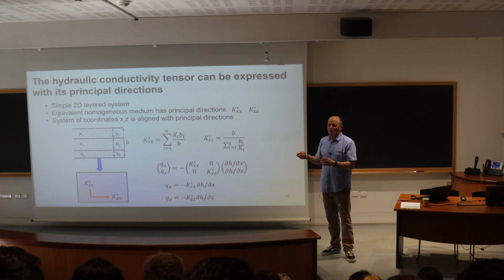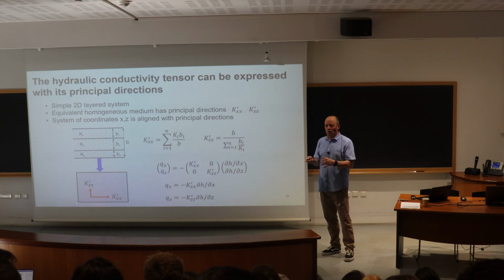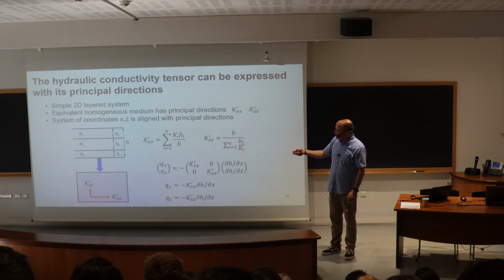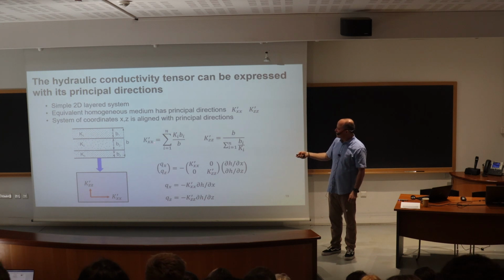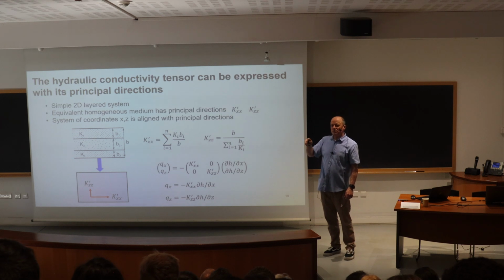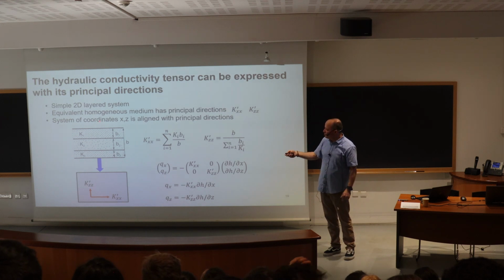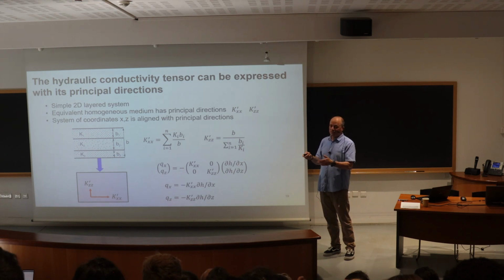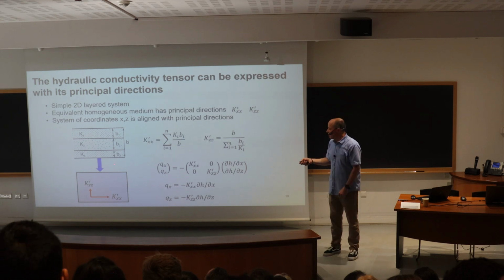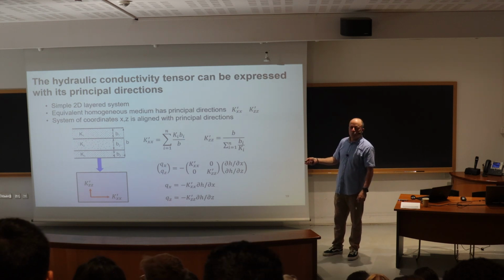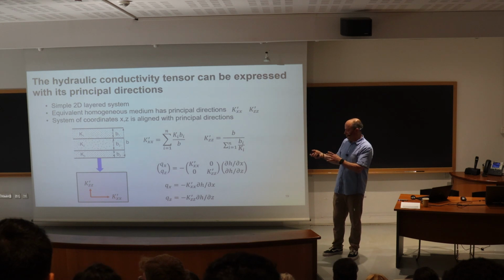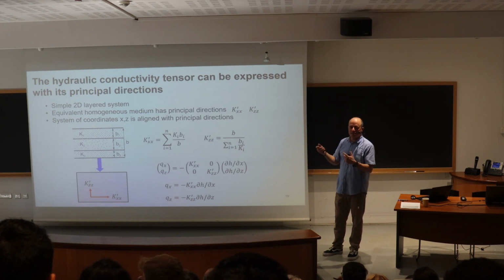If you apply Darcy's law and you assume steady state flow, either vertically across the layers or horizontally along the layers, you get equivalent relationships, kxx prime, kzz prime, that depend only on the hydraulic conductivity of the layer, the thickness of the layer, and the total thickness. So you replace this layered system by an equivalent system. So this is some type of averaging here that we're doing, upscaling. You get only now 2 hydraulic conductivity values. You have this block now is homogeneous but anisotropic.